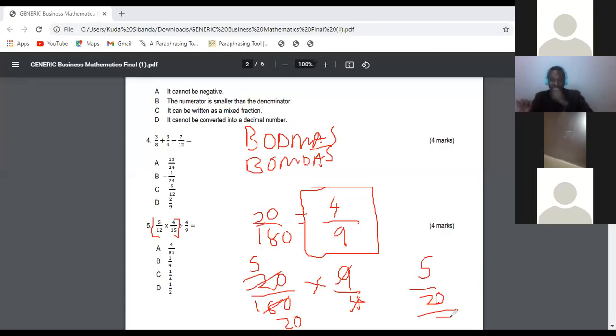So a fraction that is in its simplest form means that either the numerator or the denominator must not be reducible. Someone is saying, should you cross cancel? Exactly. So here you cross cancel to reduce this fraction to its simplest form. So 5 into 5 is 1, then 5 into 20 is 4. So then you get a quarter. So that is C, just as the other guys had managed to highlight earlier on.